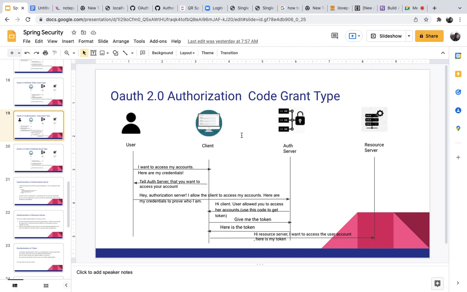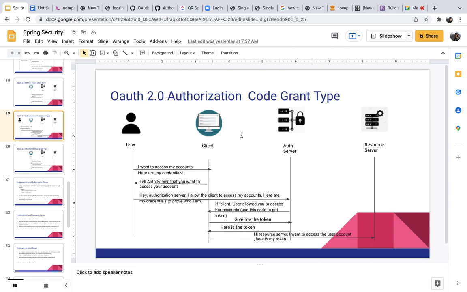After that, Google asks, this application wants to access, are you authorizing, are you giving approval that I should go ahead? When you press yes, authorize, it redirects to the client page with a code.